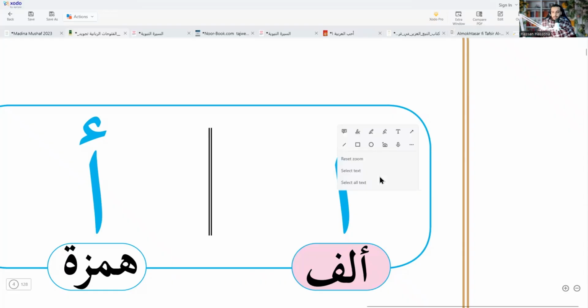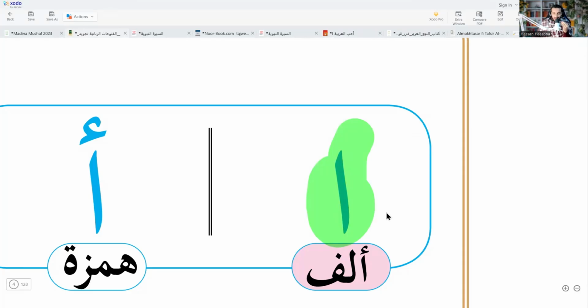There, that's the first letter of the alphabet, which is Alif. As you see in there, okay? This is Alif. Alif itself has no sound. It only carries a vowel or a hamza on top or below it. So for now, just remember the shape of this letter, the first letter, which is Alif. It's a straight vertical line.